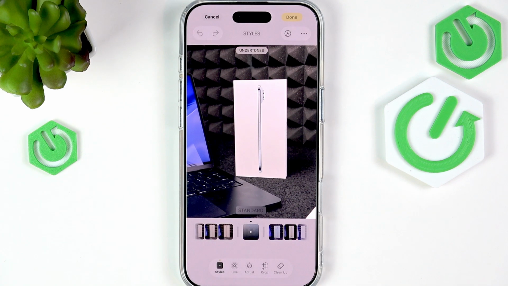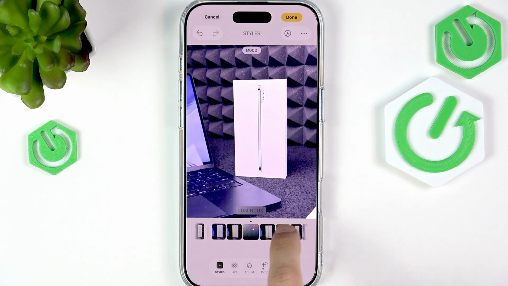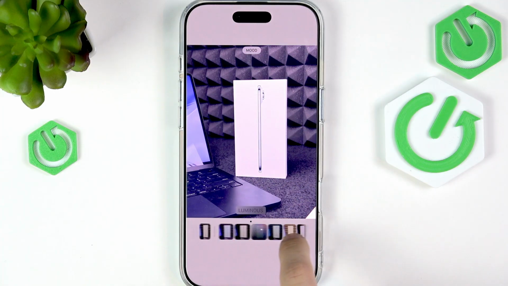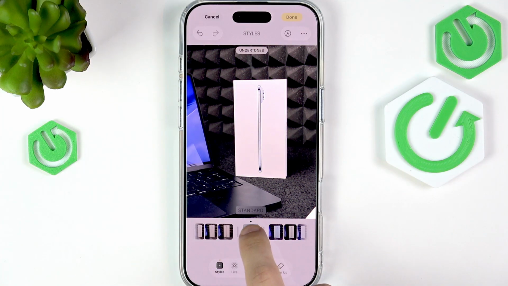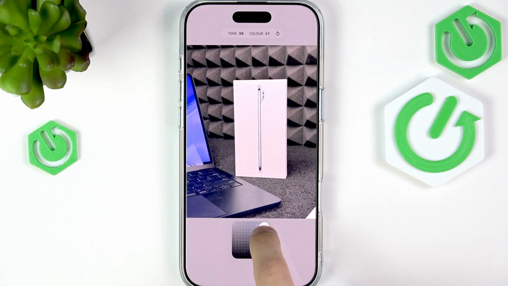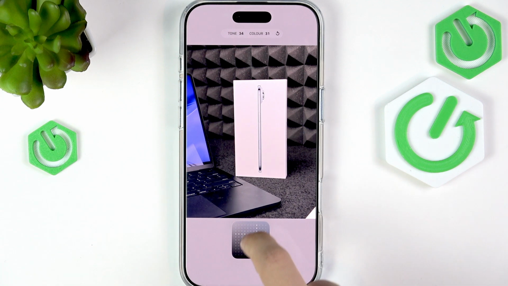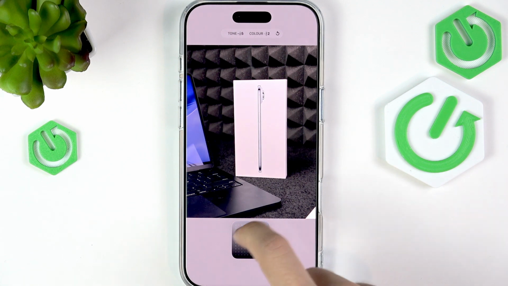And now, the first thing is styles. And styles are pretty simple, but can do a lot in the photo. You can see I have the standard style selected. You can switch between different styles, and you can see they change a lot in the photo. Not only can you switch between them, but you can also click on them to adjust them, to make them more vibrant or more toned down. And that's how you can do it. So that's really great. I'm gonna center it now.